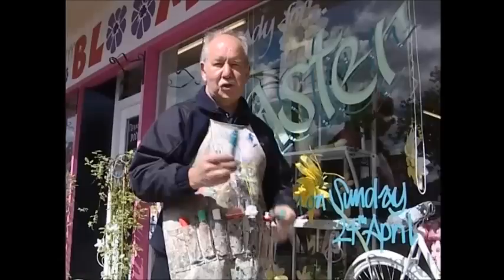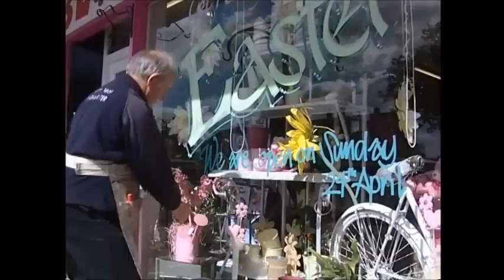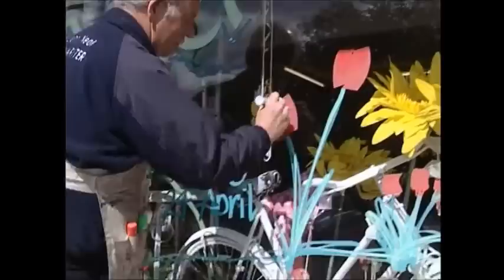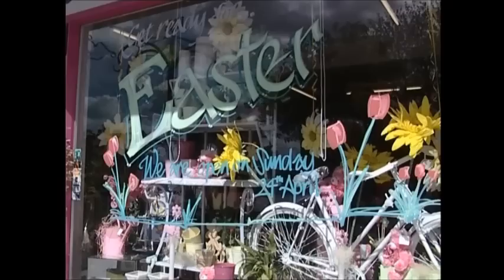I'm going to put some tulips on now. The red and the green will contrast nicely against these yellows. So a dark green, a light green, and the red. Just something to sit the whole picture down on, across here. There is a bit of space here, so I'm going to put a picture in, and let's put a butterfly.